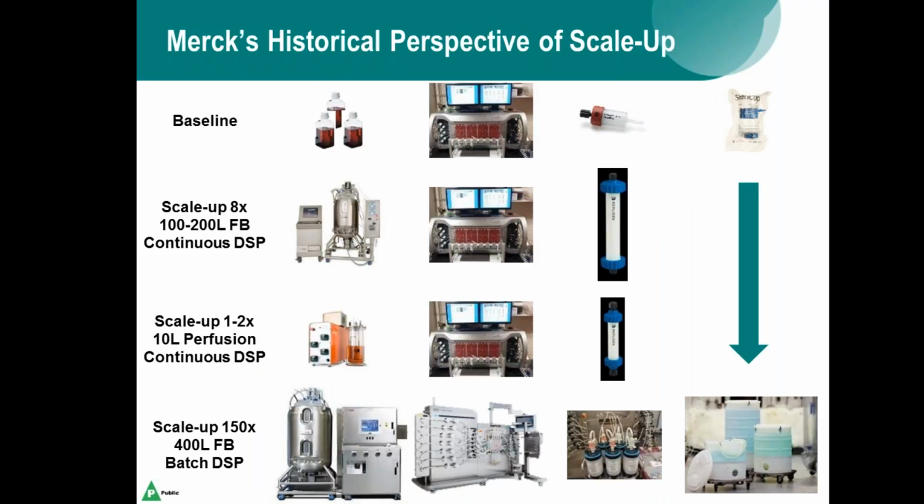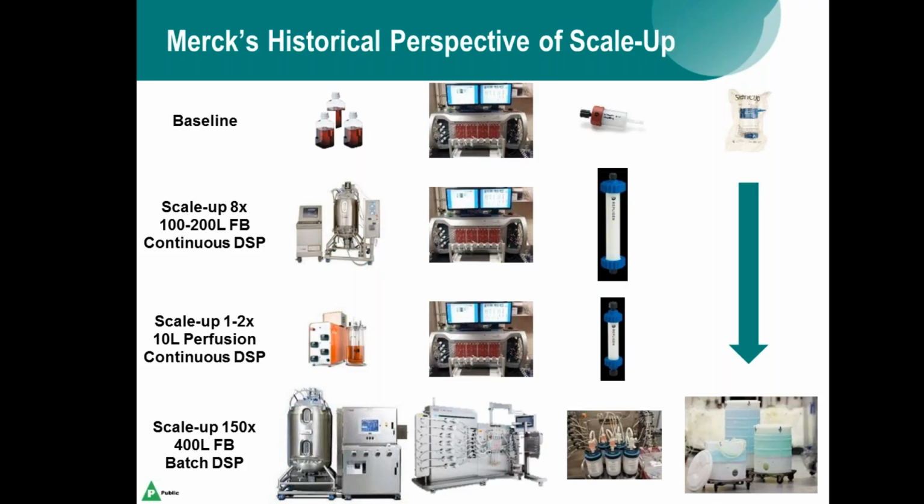So a little bit about the historical perspective of scale-up at Merck. We started with baseline processes using bottles of feed out of the freezer on the process scale system in the laboratory. Here we were using 1 or 5 mil columns and operating at relatively low flow rates. Once we became comfortable with the methods, we scaled up to harvest 100 to 200 liter fed batch bioreactors and continuous downstream processing. And in this instance, we were only required to scale up to 2.5 centimeter columns with approximately 40 milliliter column volumes. Still not large scale compared to current industrial processes.